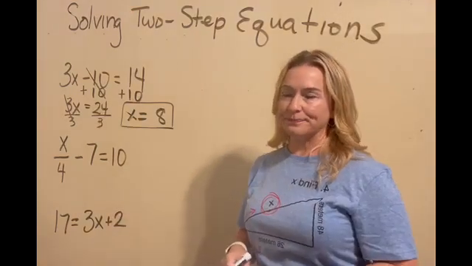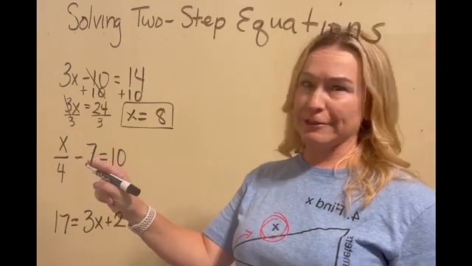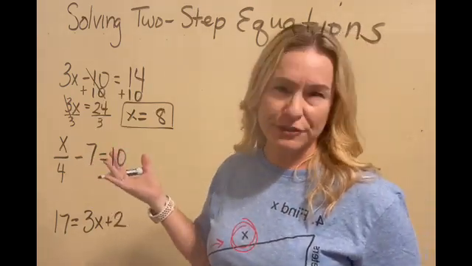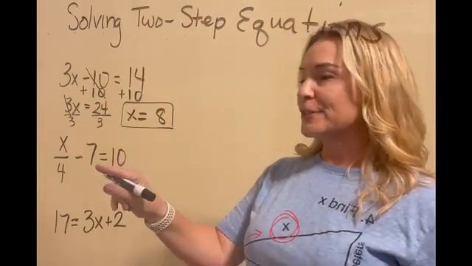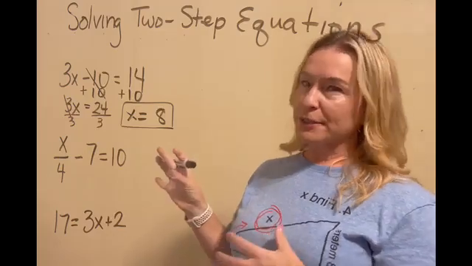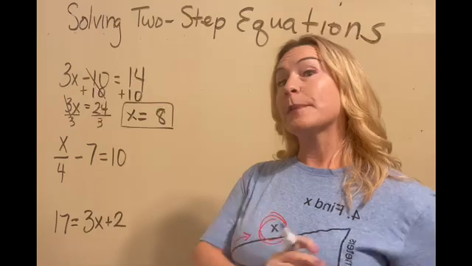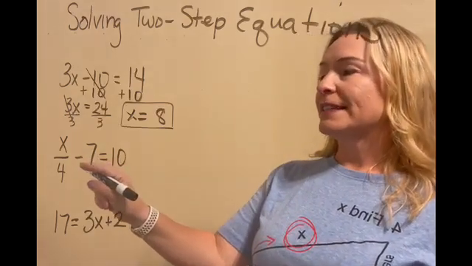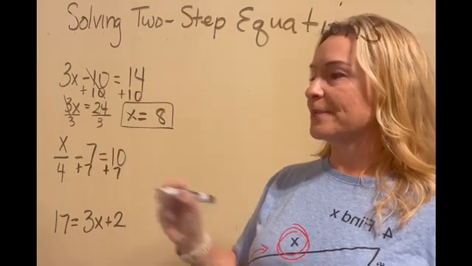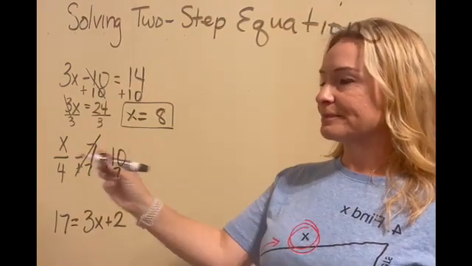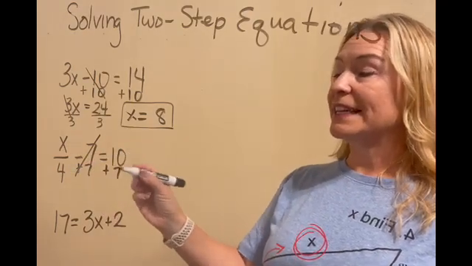Let's look at this next one. This one has the dreaded fraction. That's okay, we're not afraid, because we know fractions are just division, and we know the opposite of division is multiplication. So let's start here. Remember, please excuse my dear Aunt Sally, the A and the S, addition and subtraction, are actually going to come first this time. So I see a -7 and a 10, so I'm going to add the 7 to both sides. These guys cancel out, leaving me now with x over 4 is equal to 17.